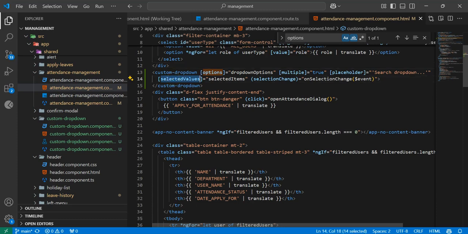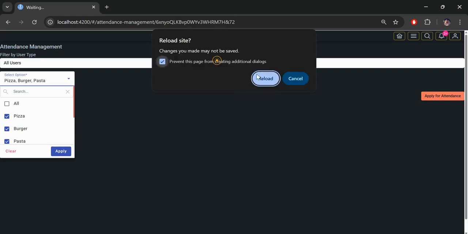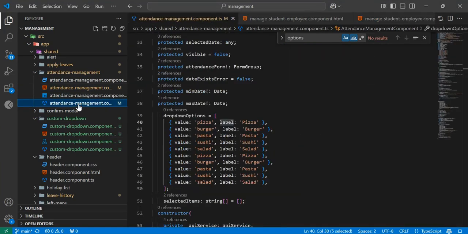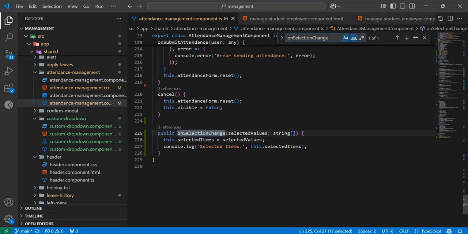And this is again the selection value, what value I have selected. And this is the selection change. On selection change, what value are we going to receive? So let's come to the code. This is the selection items variable I have added. Now, if you see the selection value, we are saying that this is the selected value. However you want to send it to the database or save the data somewhere, this will help you to find it out.